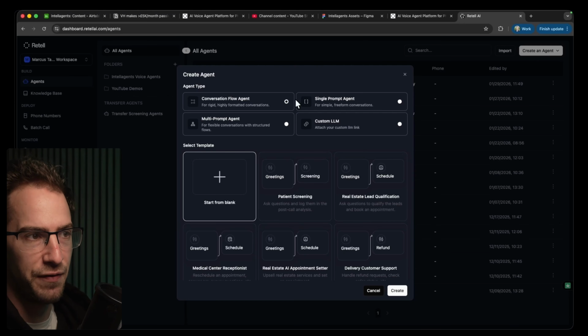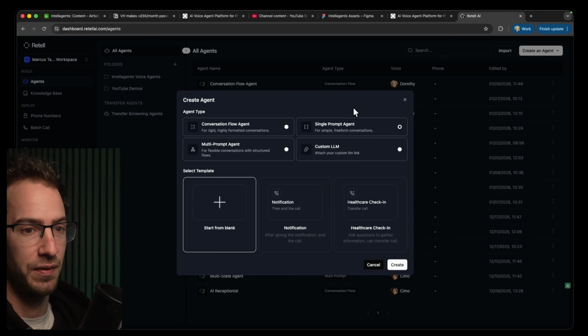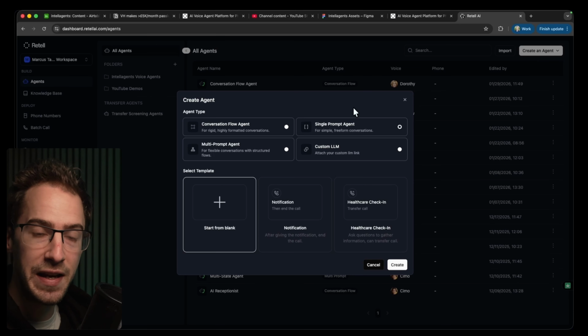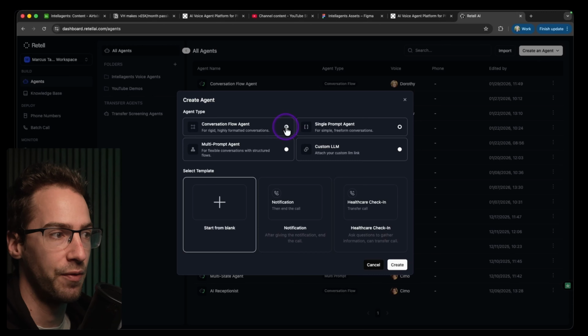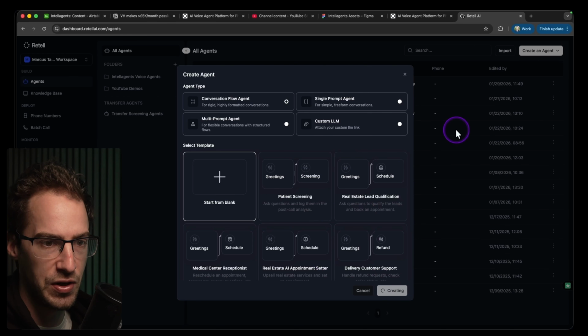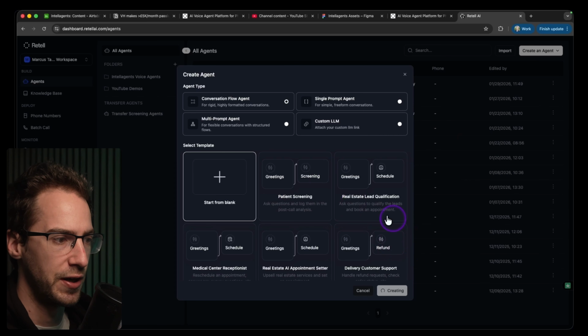This also has some benefits from a latency perspective because it means rather than sticking one gigantic prompt that is being sent with every call to the LLM, you can break your prompt out into different steps, giving your voice agent only the context that it needs at each step of the conversation. So I'll just show you kind of how that looks. If we go into conversational flow agent, we'll create that. And I'll talk through a couple of kind of key features and concepts in Retell as we go.